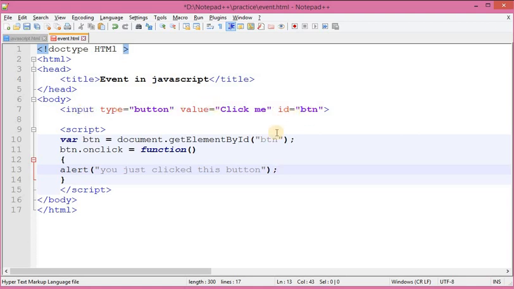Now you understand how important the ID is. Whenever you are fetching data or certain elements to handle, you need the ID attribute. That's why it is important to define the ID of every element. After that, within the script tag, document.getElementById, and just pass btn as an argument. Now after that, load that event, that is btn.onclick is equal to a function, and in the alert box you just need to send one message. Okay, save this, run this.